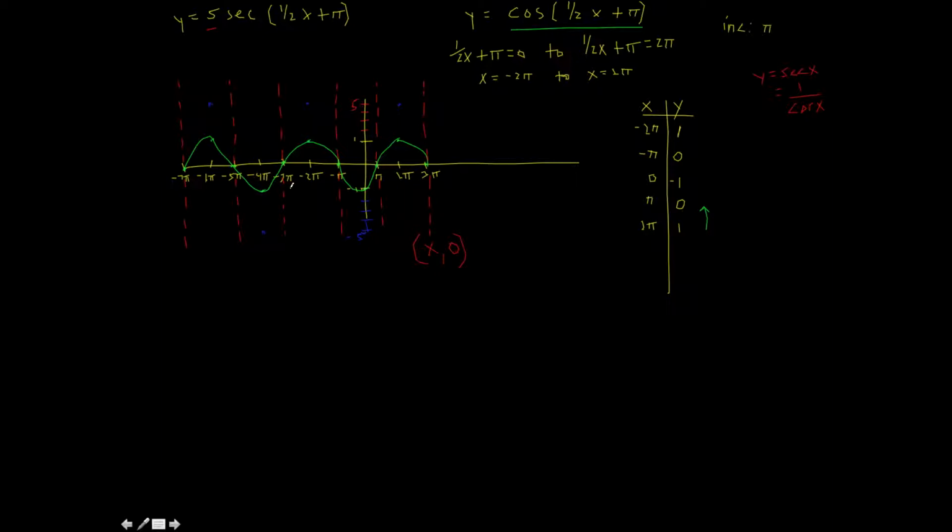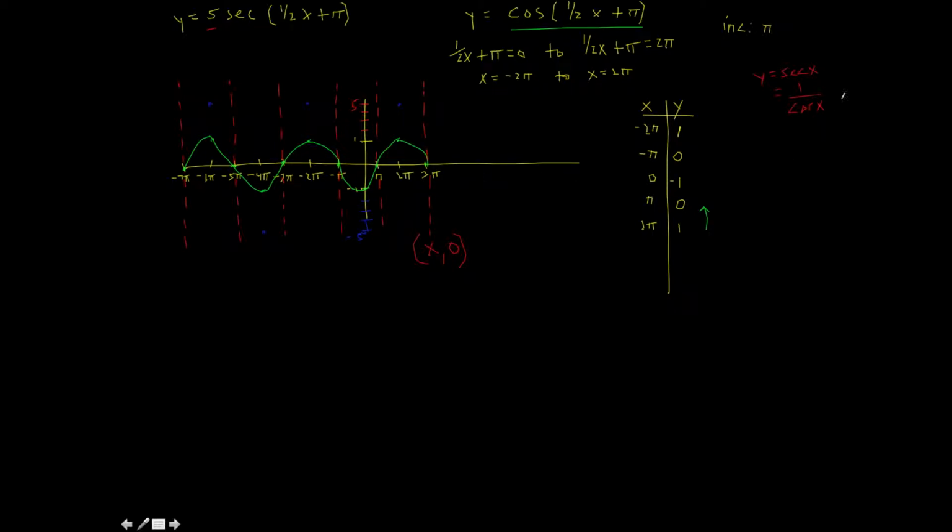Now, here's the key part about secant and cosecant. Our maxes become mins and our mins become maxes. Why is that? Because we're doing the inverse. So our maxes are becoming much smaller. They're becoming the minimum value. And what was our smaller values are now becoming our maximum values. And also, as we get closer to these dotted lines, you're getting closer and closer to where cosine was 0.